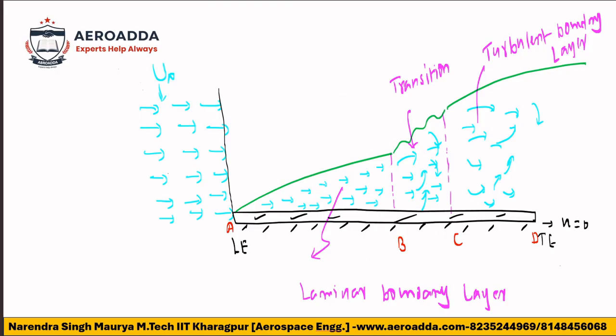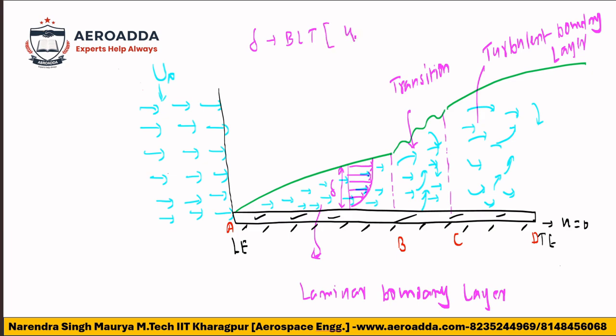Now, if you talk about the boundary layer thickness, that boundary layer thickness here only I will define. See, if you take this and if you draw the velocity pattern, I mean flow pattern, this is called delta now. Please remember this, the delta. So delta is basically the boundary layer thickness, BLT.